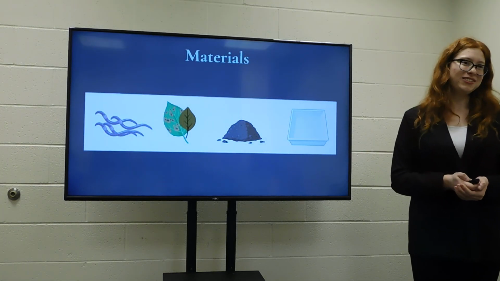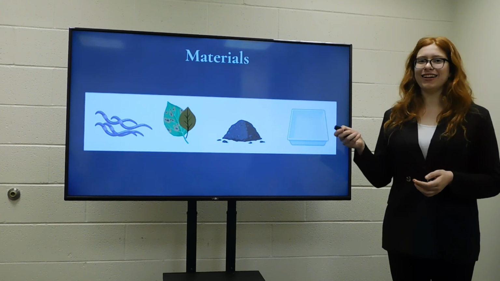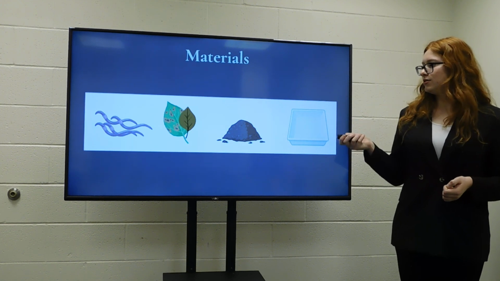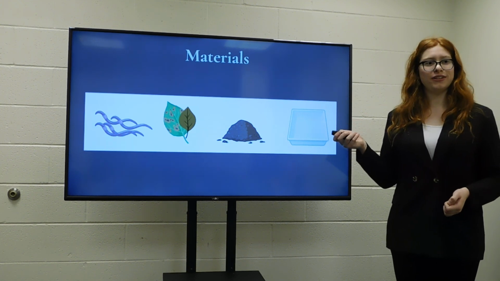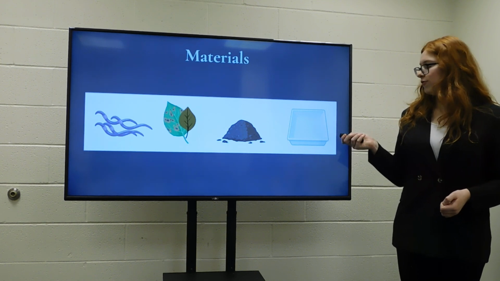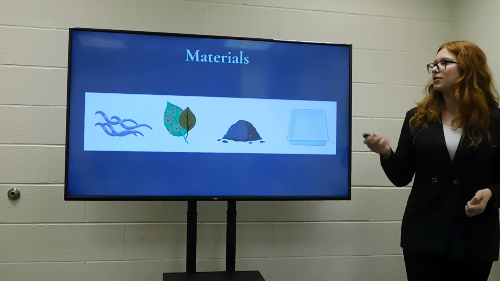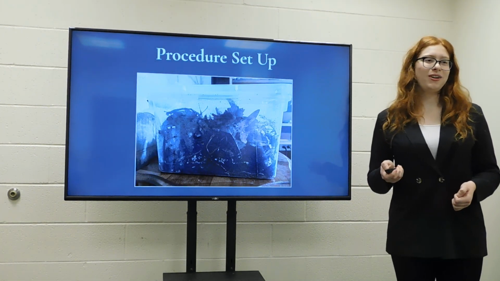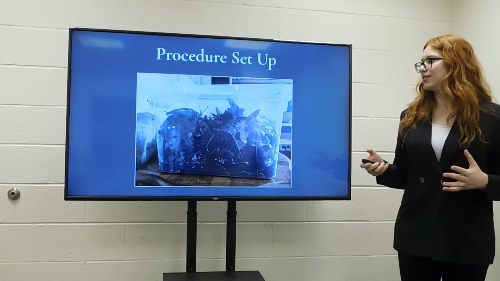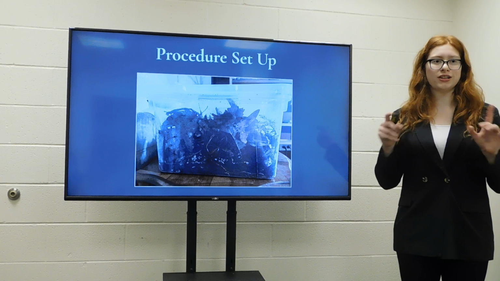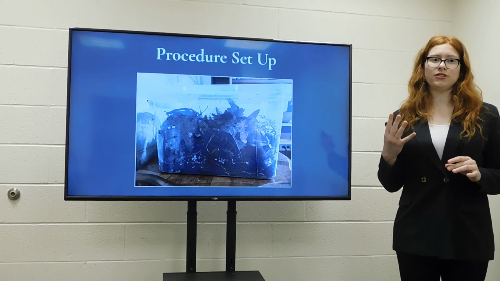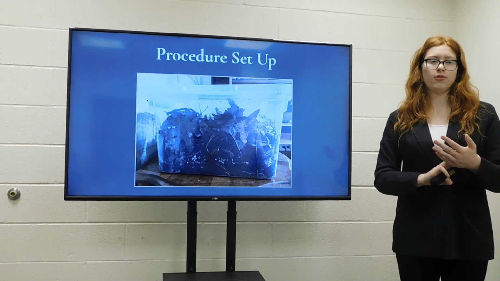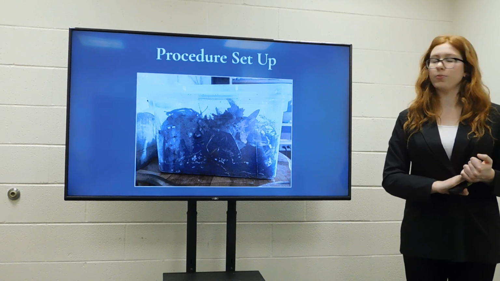So the materials I sourced: I had European night crawlers that I obtained from Brothers Worm Farm, leaf litter I collected from local New England forests, bagged fertilizer-free topsoil, and 4 plastic clear containers. To set up these individual containers, I put 2,200 grams of bagged topsoil and 40 grams of leaf litter per container. And again, the 4 different types of leaf litter I chose were the red maple, sugar maple, red oak, and then the mixed/control group.